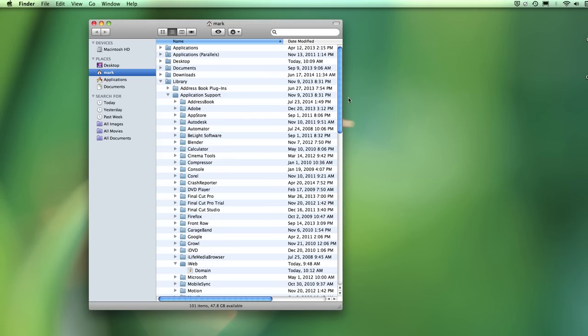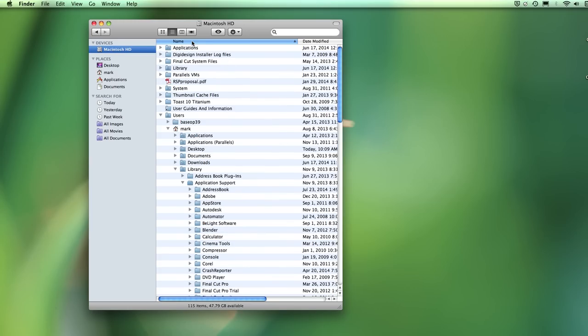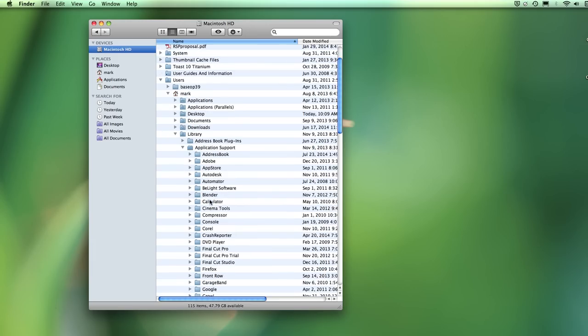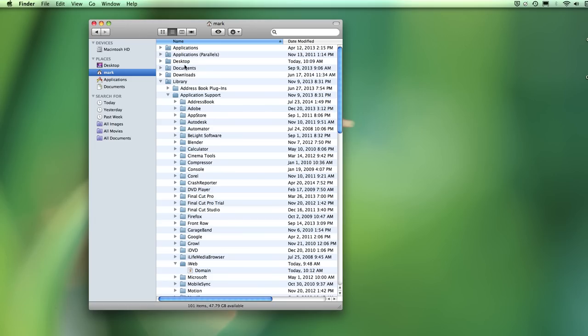so here in my hard drive, I can get there a couple ways. Here's my hard drive. I've gone to the users. I've gone to me as the user, into the library, into application support, iWeb, and then here's my domain. That is my file that contains my website. I could also click on my little home. That gets me there without having to go into a couple of those folders. But again, library, application support, and iWeb.